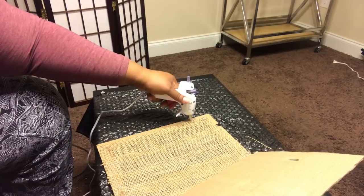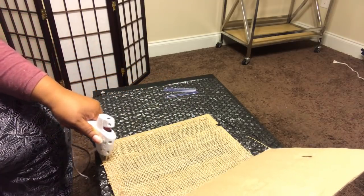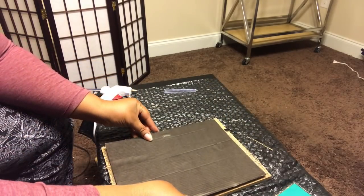And if you wanted to add lights to this, it would be pretty. If you want to string lights on the back with that burlap, it's going to come through to the front. That would be pretty as well. So you have plenty of options.